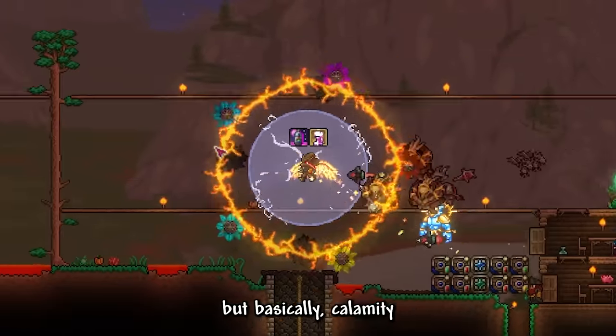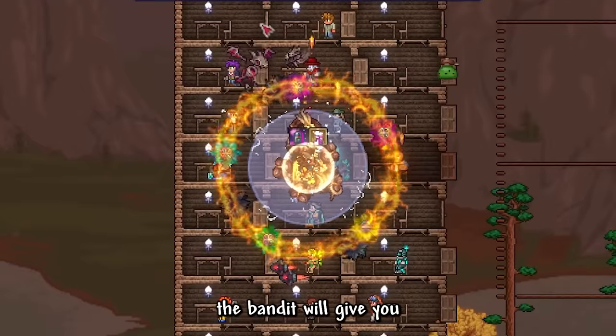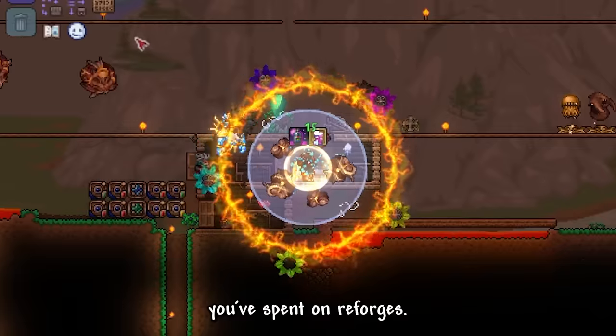Also, a cool thing I found out. It's off topic, but basically, Calamity adds a new Bandit Town NPC, and if you click the refund option, the bandits will give you a fifth of the money you've spent on reforges.